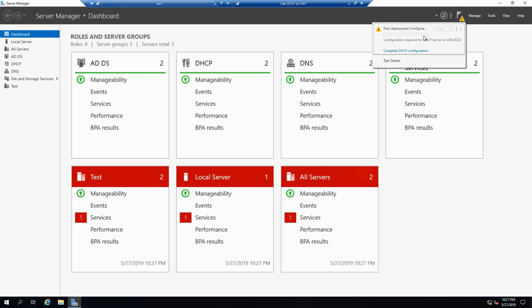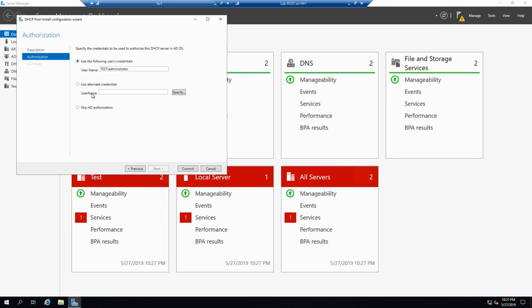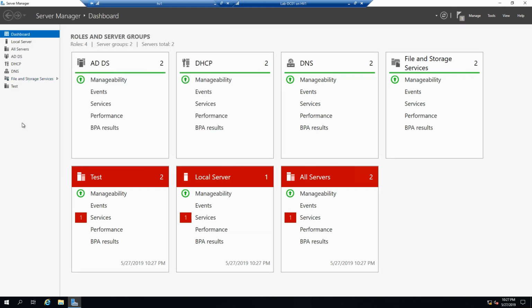This notification is from the second domain controller, and I think it's a bug. If you authorize the server, even though it is authorized, this will still appear in Server Manager, either on the server or if you manage it remotely. Let's make it disappear, and to do that I will have to reauthorize it, or just say that I don't want to because it's already done.